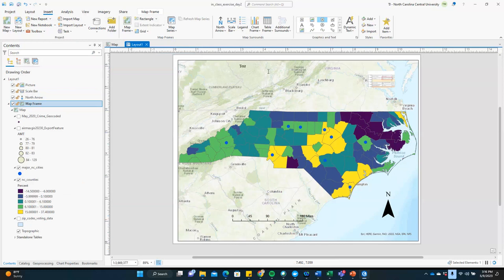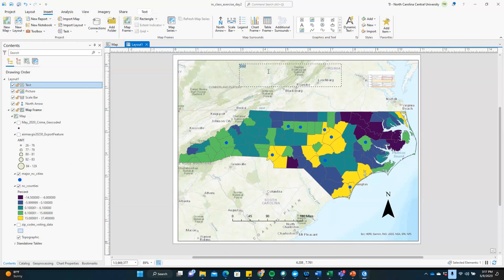I can insert text right here. What am I looking at right here? Percent growth by county. And now you notice you can move these things over. You can make these things bigger. You can put backgrounds on all these. You can get really good really quickly.